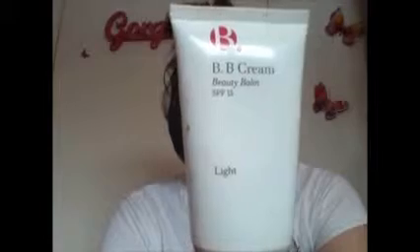I quite like to keep my makeup on pretty much throughout the day, so it'll last a bit longer. After you've done that, it is time to apply the BB cream, which is the same make as the primer in my case. This is BB cream, which also stands for Beauty Balm, and this one is Sun Protection 15. You just want a reasonable amount of product — not loads, but not tiny amounts. Dab that on the brush and then circular motions.